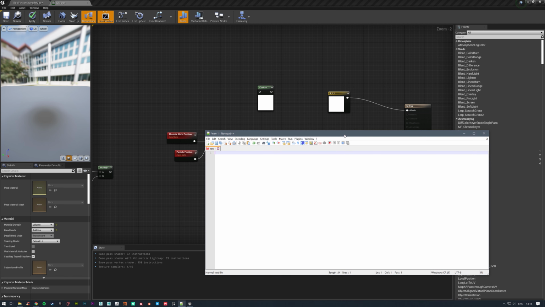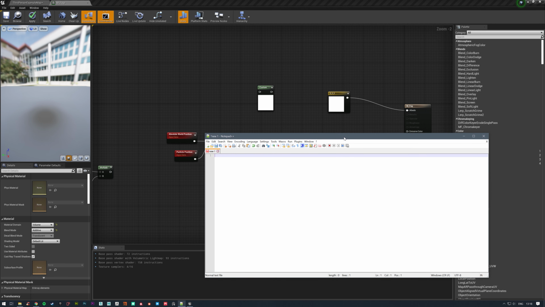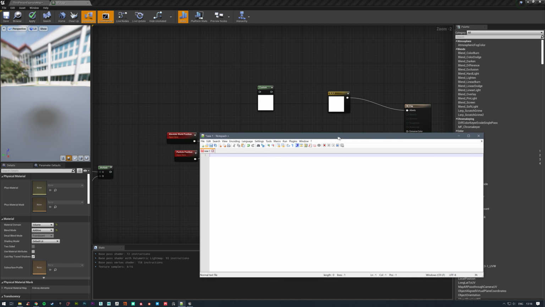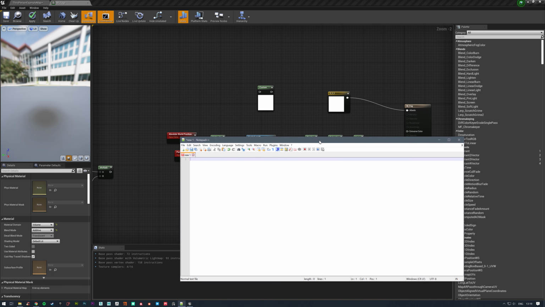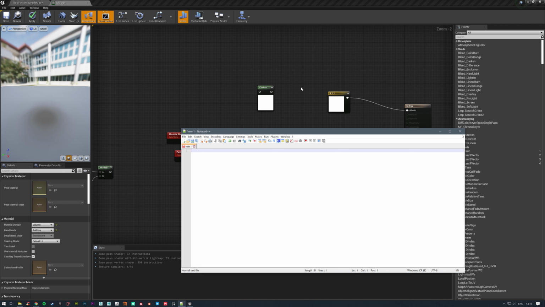Unfortunately, it doesn't have support for HLSL, which is a little bit annoying. It's like the one language it doesn't support, but it doesn't matter. This is really simple anyway. To define a box mathematically, or at least to know if we're inside or outside of one, all we need to know is that if our distance in any one of the axes, any direction x, y, or z, is greater than half the size of the box, then you're outside of it. So for this, we basically just need an if statement. It's a complex if statement, kind of, but it's fine anyway. We'll look at this now.